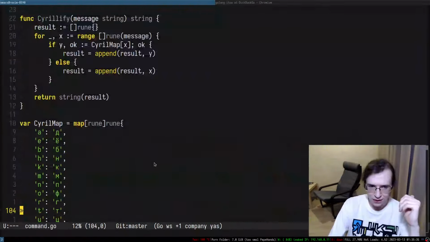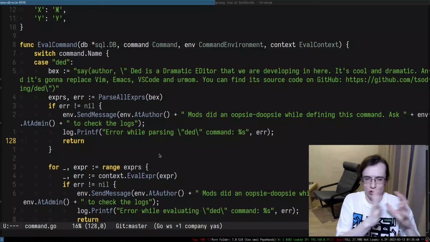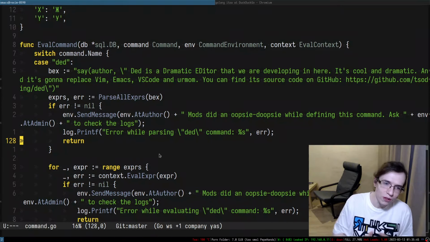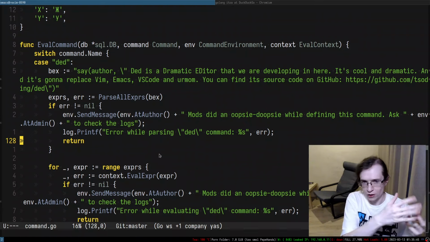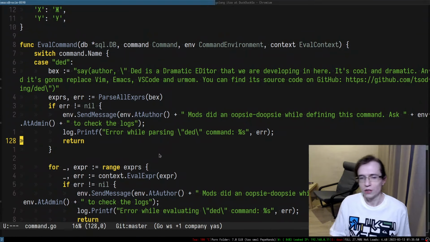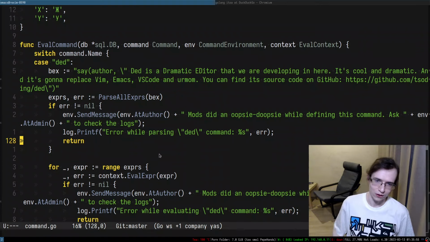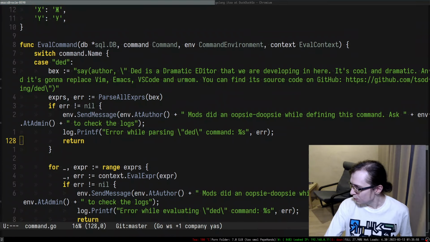We're still going to have a separation between built-in commands and the commands stored in the database, and I'm going to slowly migrate the commands from the hard-coded code into the database. It's going to be a longer process than quickly migrating all of that. So I'm going to just prepare it and slowly migrate all of this, one by one.